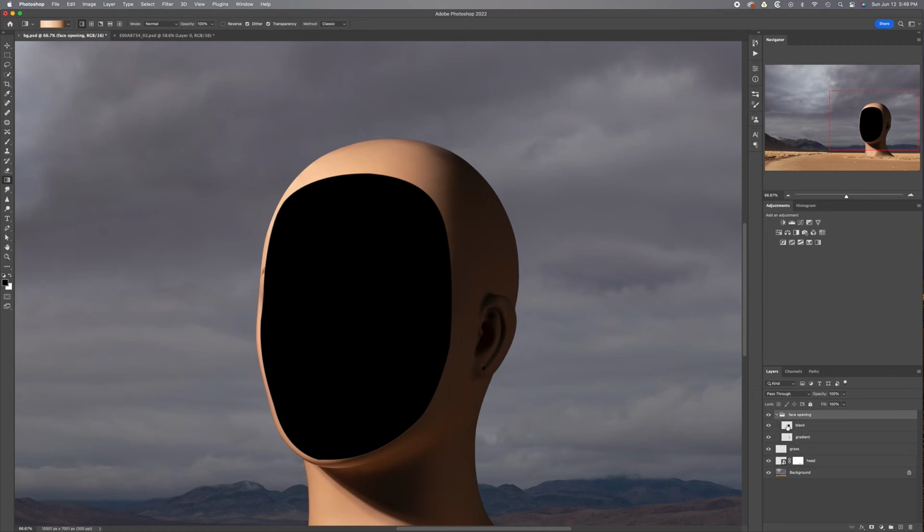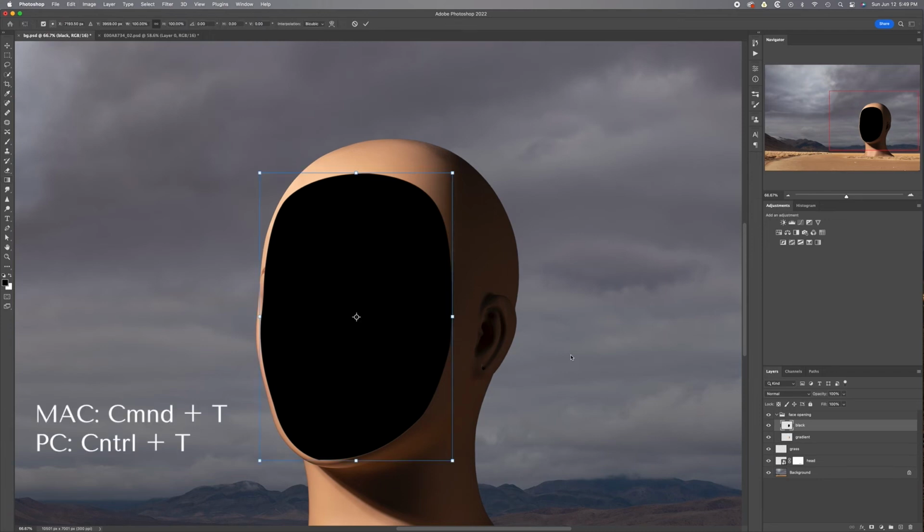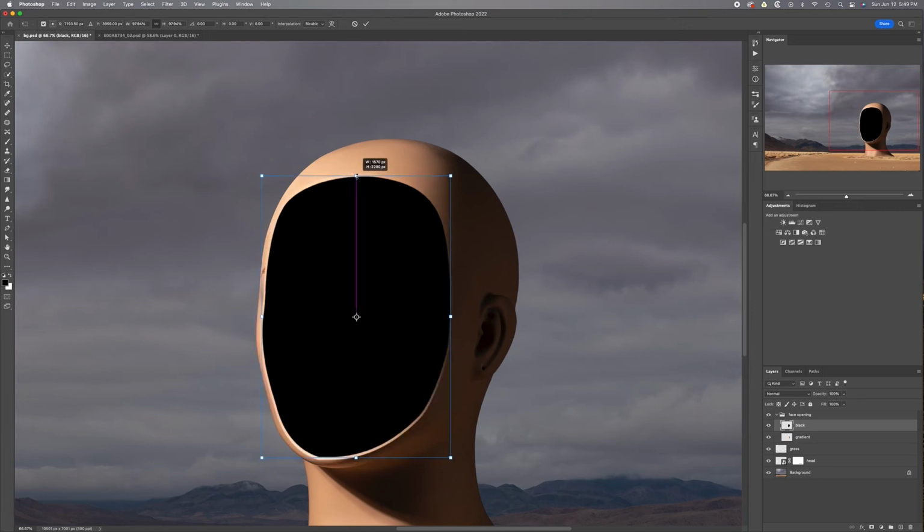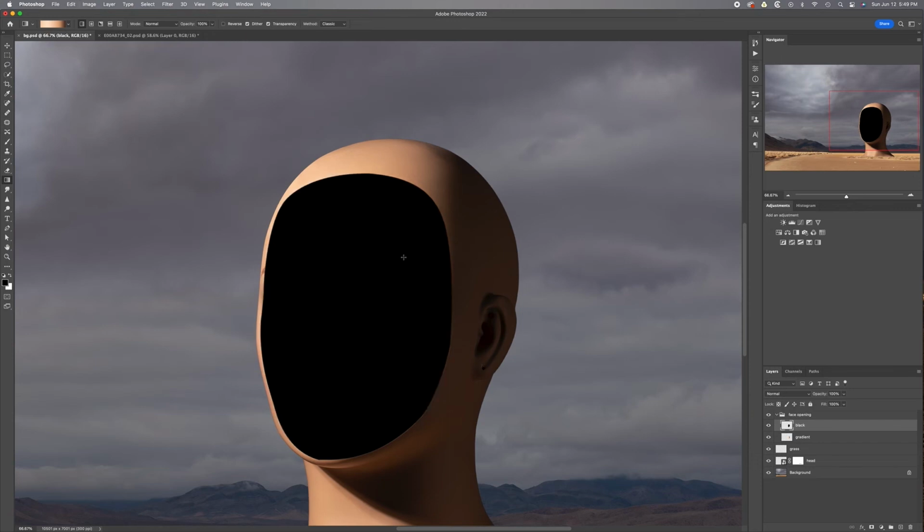Okay, so we're going to go back to our black layer and we're going to hit Command T to transform this. I'm going to hold Option as I transform it, and what that does is it transforms it around the central point. So I'm going to hold Option and create my transformation, something like that. Looks pretty good. And oh, actually, I don't think we went far enough there. So let's go back. I hit Command C to go back. Let's hit Command T.